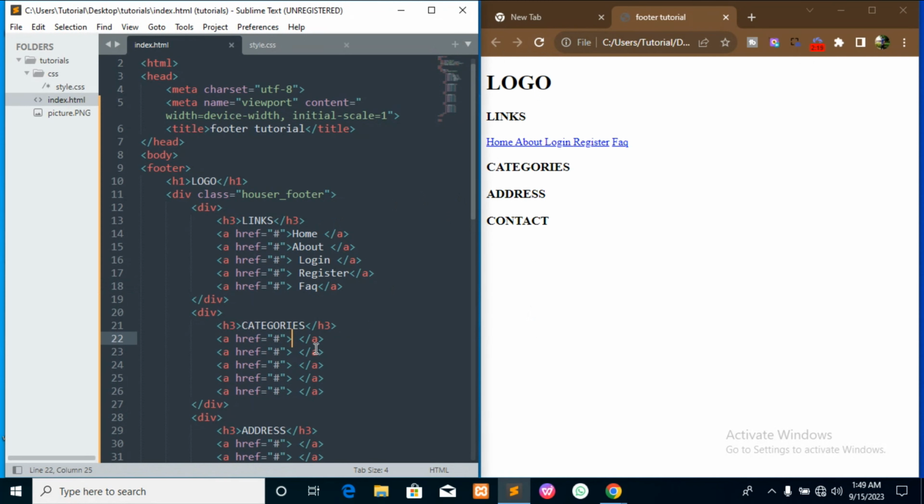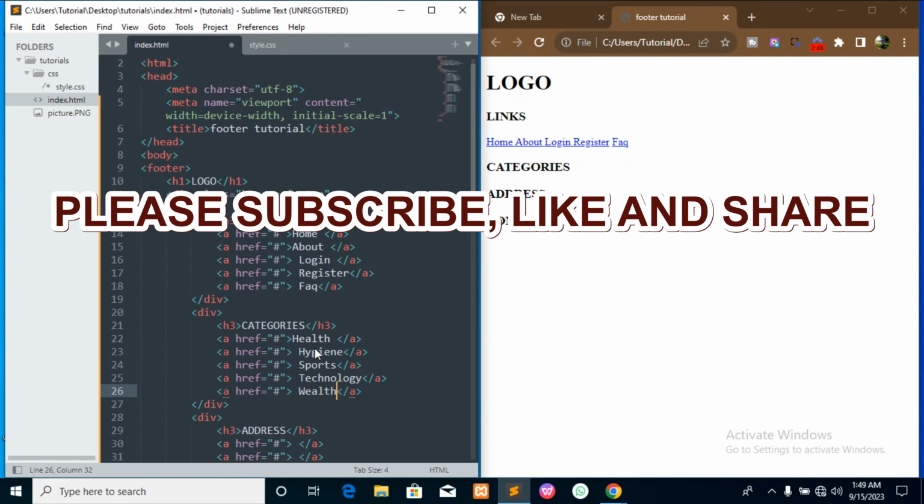Then the next one, categories. Let me put health, then hygiene. You can write anything you want. This is just a basic example. Sports, technology, wealth.